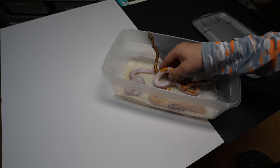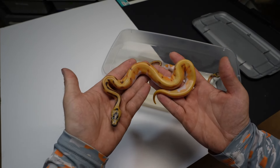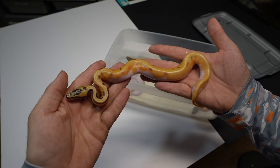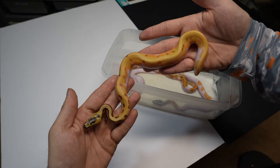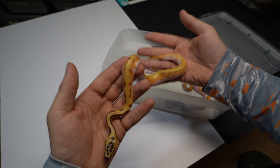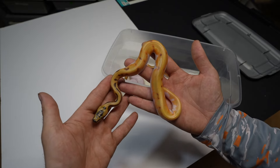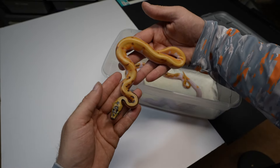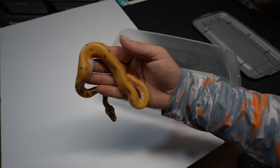Number three is my second favorite and it's going to be a tough one to get rid of. Somebody confirmed by looking at it — it is a super orange dream super enchi yellow belly leopard pied. Double supers with yellow belly and leopard — that is a gorgeous snake. You can see the pixelations and jagged edging, and that coloration is super high white. The leopard makes it super dark up in the head and neck and then it just fades out into nothing.